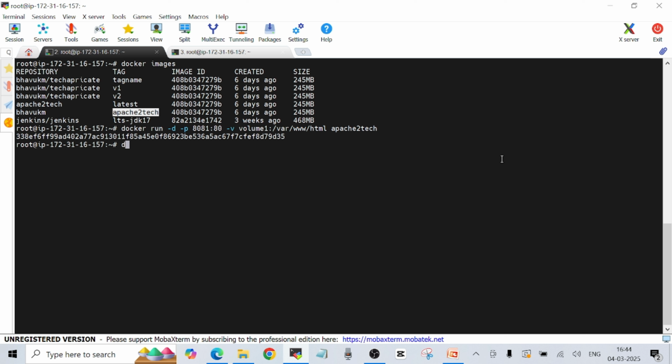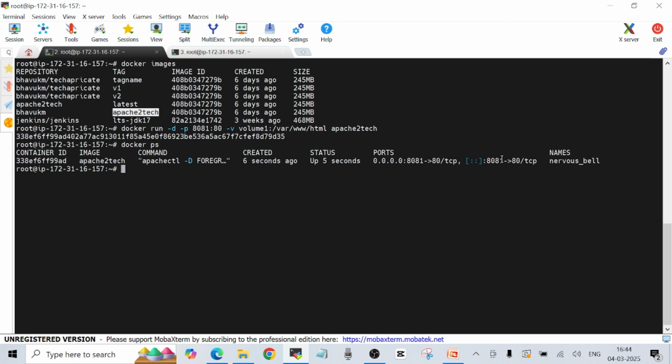All right, I got this long ID, which means the container was created. I can see the container is up. Let's see how we can persist the data. Let me exec into this container. I'm going to do docker exec to log in to this running container, attaching an interactive terminal with -it, then the container ID, and I'm going to use my shell, sh.